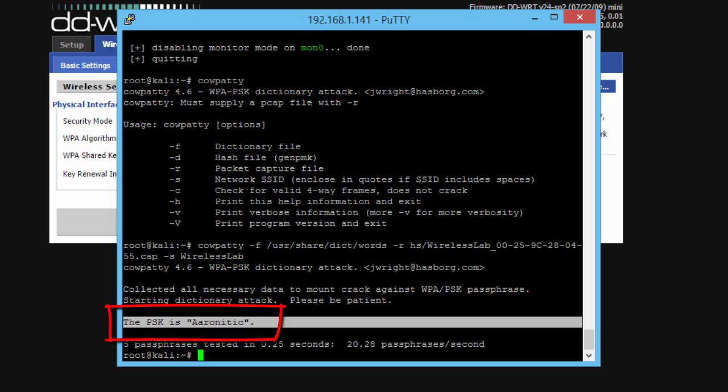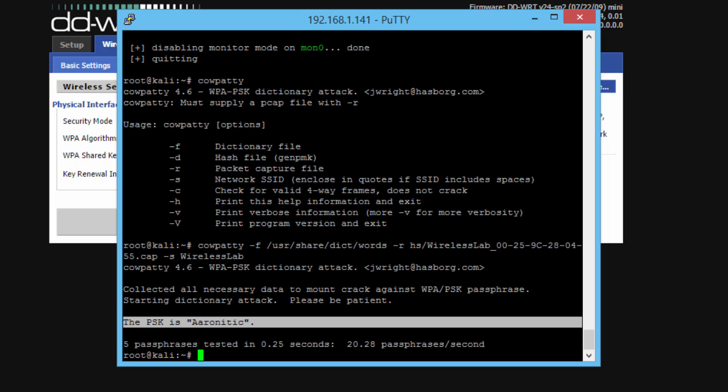So in this video we used the Wifite utility to crack the WPA2 encrypted network. An error that occurred during the cracking process forced us to use another utility called Cowpatty to do the actual cracking job. The good part is that we managed to crack the PSK and we saw how to use both these utilities. While Cowpatty can be used only in the cracking process, Wifite offers a great interface to command line utilities like aircrack.